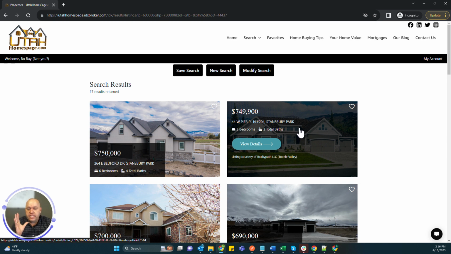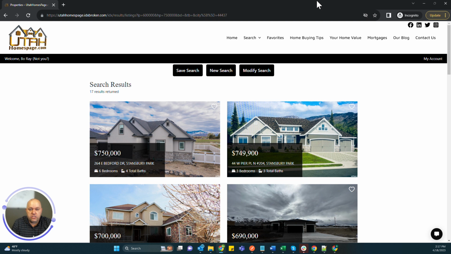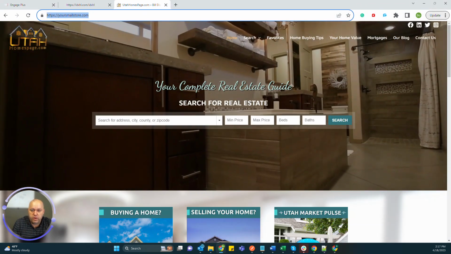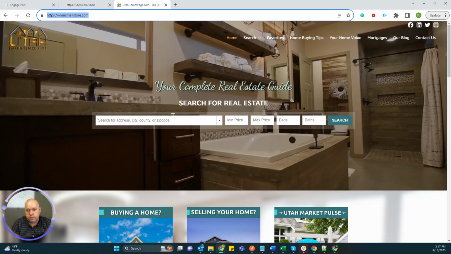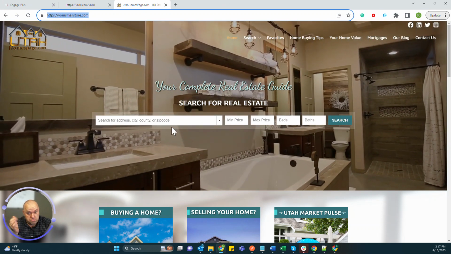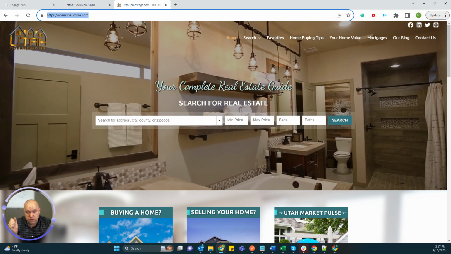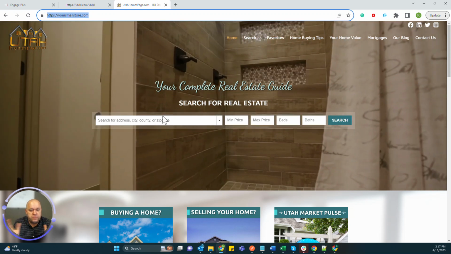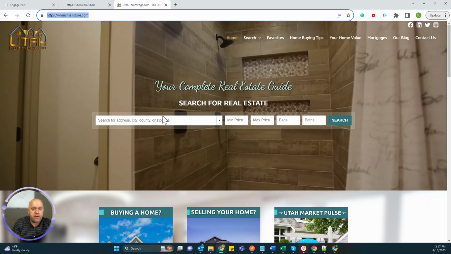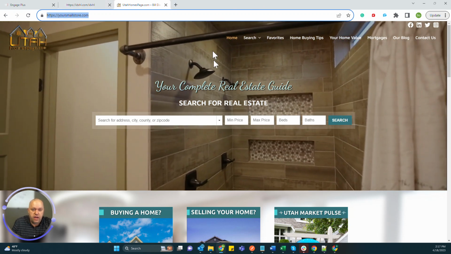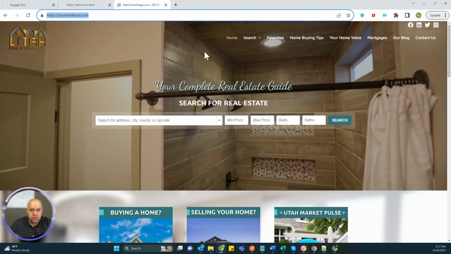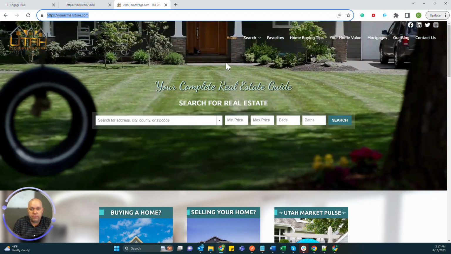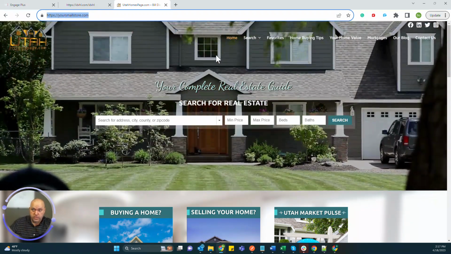Our integration is going to take everything that they do now, and it is going to push it into your HighLevel account. I want to point out that this website does not have to be a HighLevel website. This one happens to be WordPress. You could do Wix, you could do HighLevel. It doesn't matter. The site is non-specific to the platform, because it's all about the information that is going into IDX Broker. That's the IDX feed we use, and then through the API, we grab the information from IDX Broker and we push it into HighLevel.